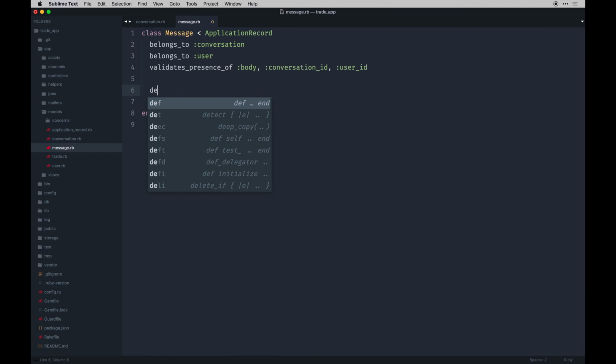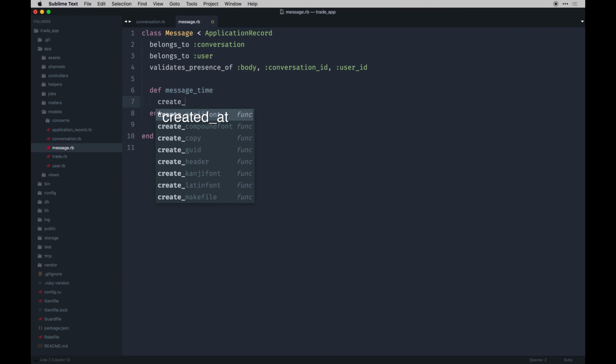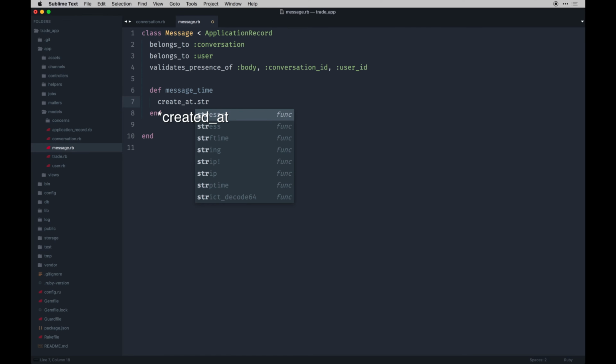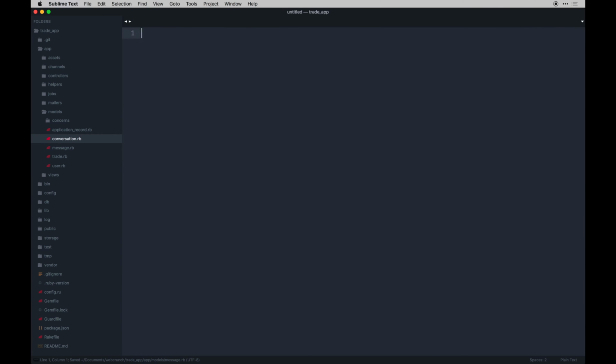We will be accessing a helper from in this model. I'm just going to put it here, that we'll get from the views. But it's basically just creating a nice time format. So created at string format to time. That's just a nice way to say the message was recorded at this time. So we'll get into how that looks when we get to the views. All right, so with that done, we can go to the controller side of it now and modify those.